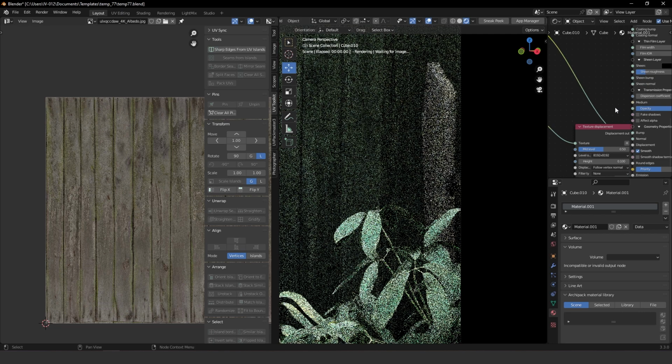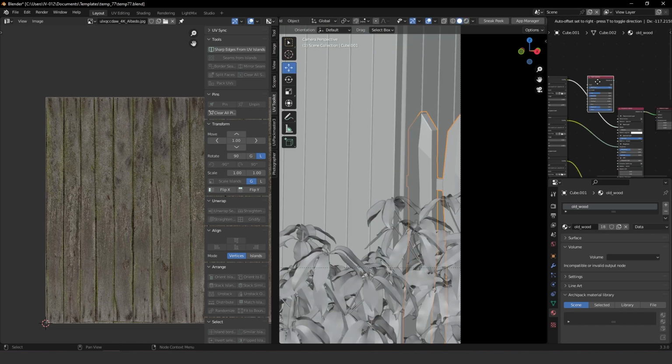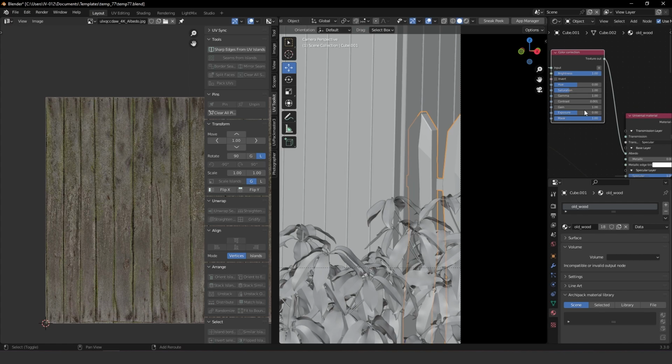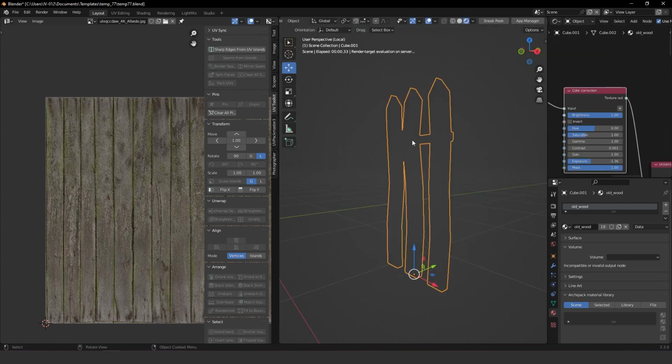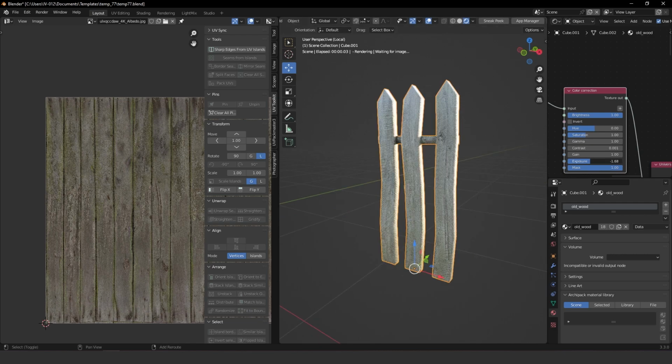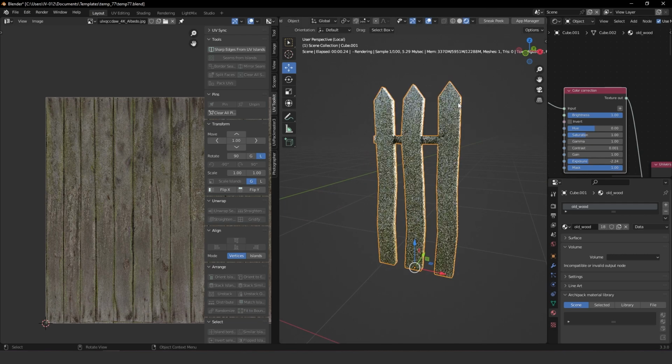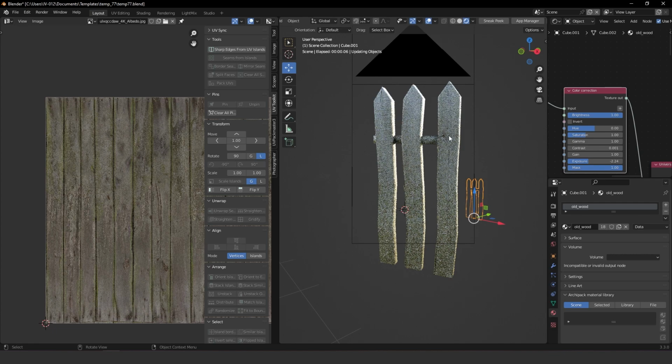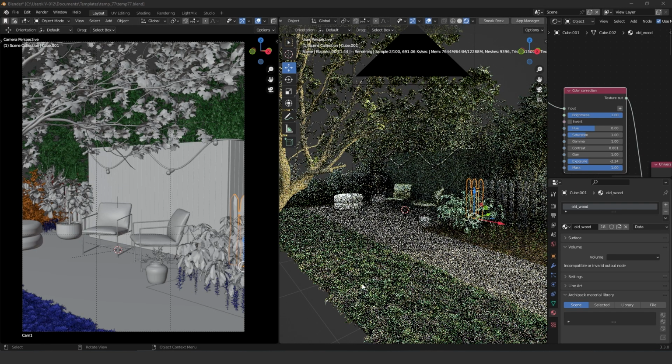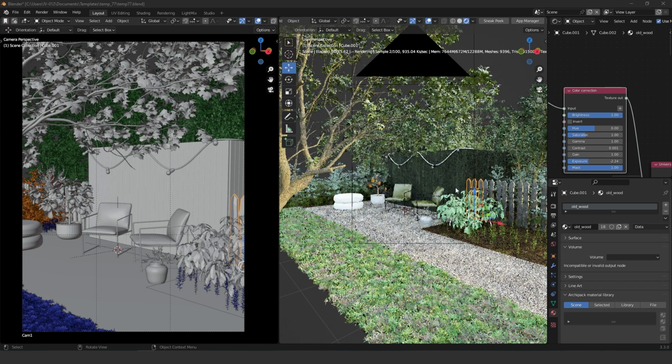I'm going to stop rendering for now. Too much information. I'm going to connect it here, and I'm going to bring the exposure a little bit down, and I'm going to isolate it. So let's take a look. A little bit more. Let me go back to the scene. All right. It's a little, yeah, that's good. That's not bad. That's not bad. Definitely it's not bad.